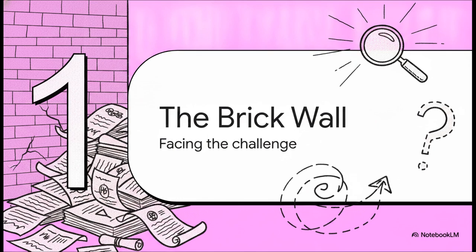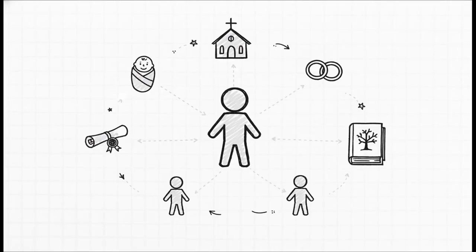Starting off with Section 1, the genealogy brick wall, and facing the challenge. Trying to synthesize dozens of historical documents can feel incredibly overwhelming if you aren't sure exactly what you're looking for. To actually tear down that wall, you've got to approach your records actively. You're not just scanning for a name, you're trying to establish the who. Like, who was this person and who were they connected to?